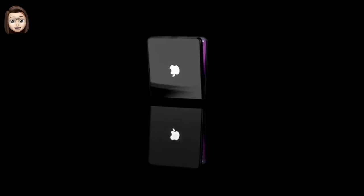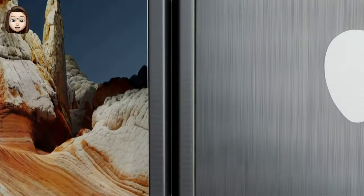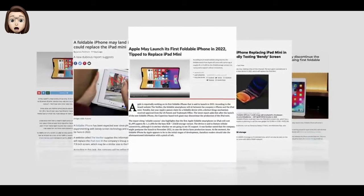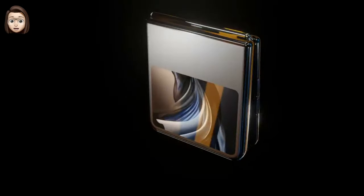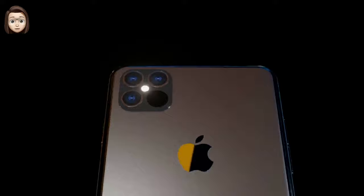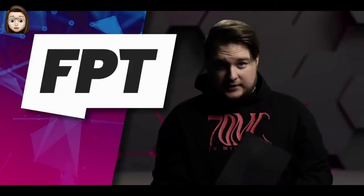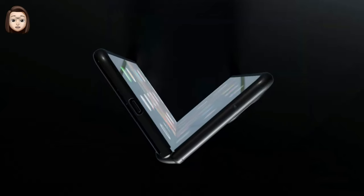Most recently, Samsung suggested that Apple install folding displays for future iPhones, and Apple's supplier Corning is working on a solution for folding glass. Samsung is also rumored to provide Apple samples of folding displays for a future folding iPhone from September 2020, reportedly providing samples for one year — suggesting Apple is increasing the volume of work on the folding iPhone. Insider John Prosser claims that Apple is working on a prototype folding iPhone.